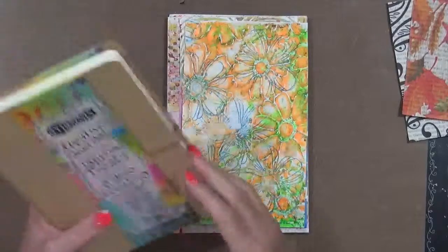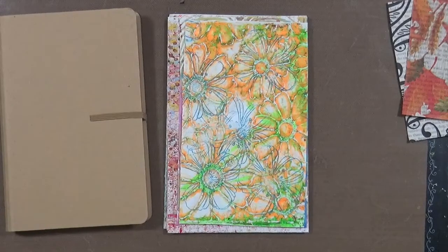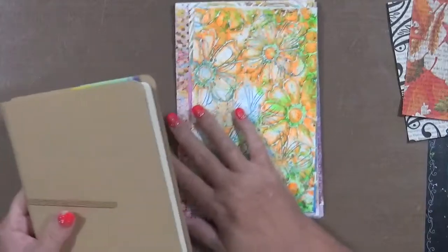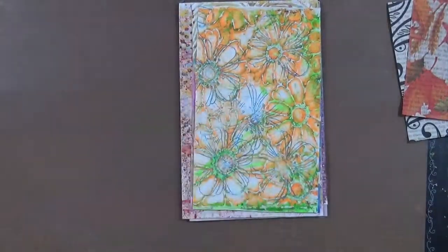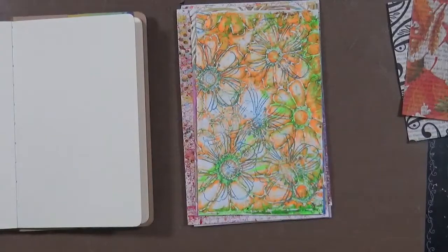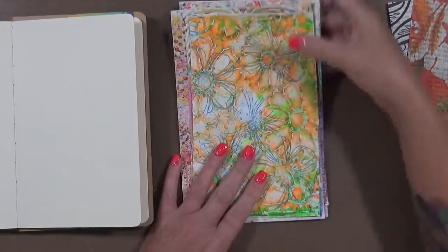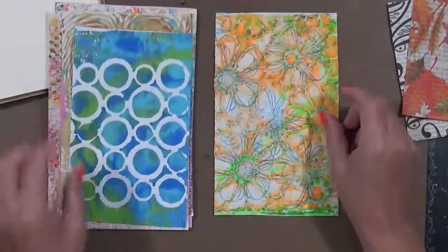What I thought I would do with this is a brand new journal that I've had in my closet for years, maybe 3 years now. I have a whole bunch of these because I really enjoy working in the dylusion journal. So I decided today, what a great way to start out a journal, by doing pages of these beautiful painted papers that she sent me. So I wanted to go through them and just show you.